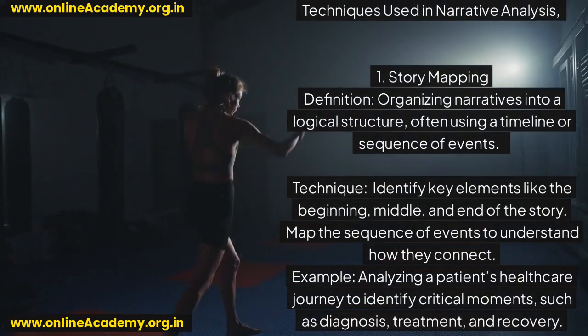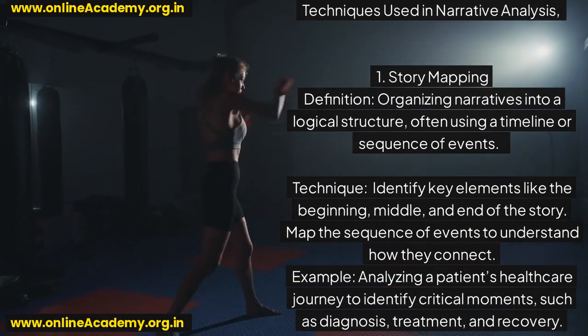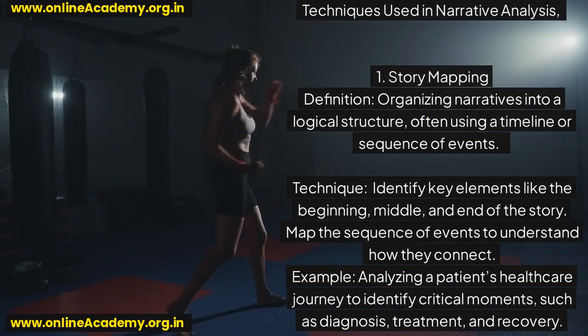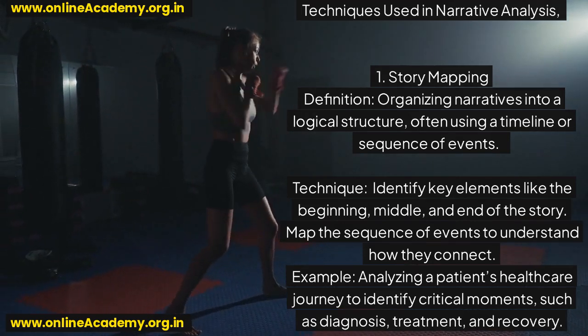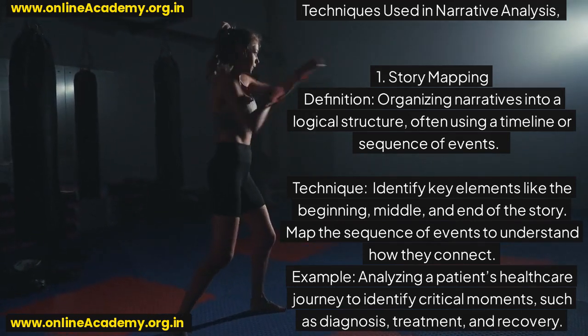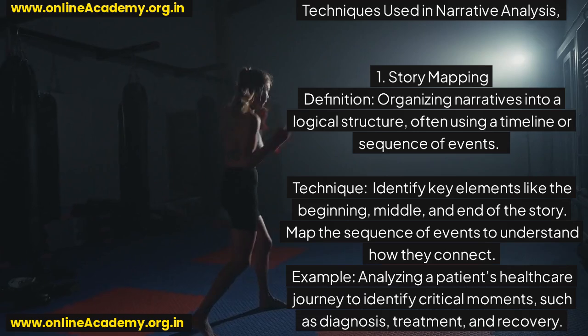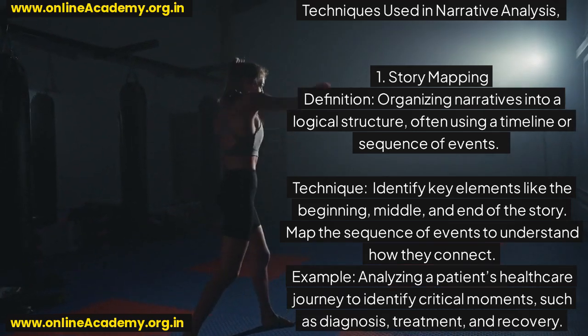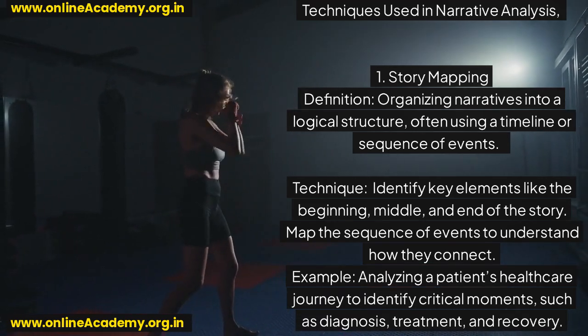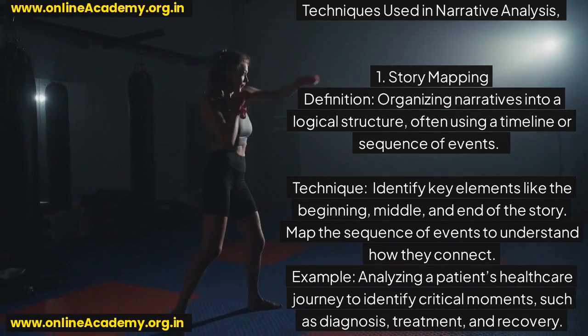Story mapping. Definition: organizing narratives into a logical structure, often using a timeline or sequence of events. Technique: identify key elements like the beginning, middle, and end of the story. Map the sequence of events to understand how they connect. Example: analyzing a patient's healthcare journey to identify critical moments, such as diagnosis, treatment, and recovery.